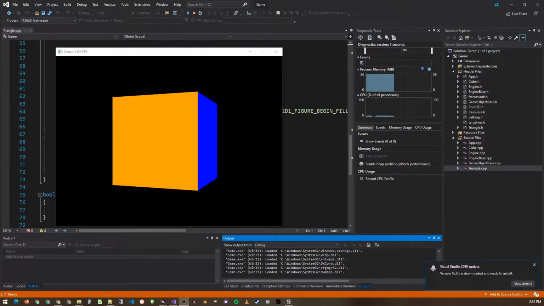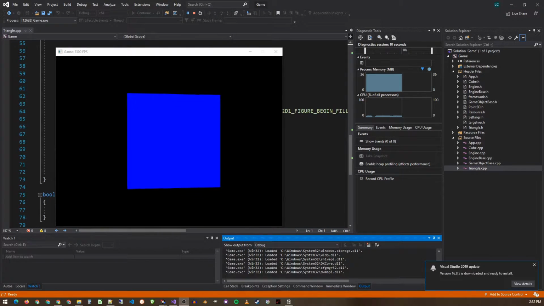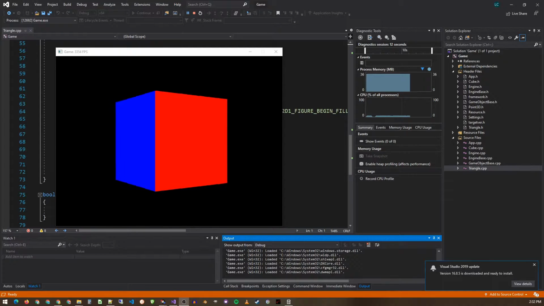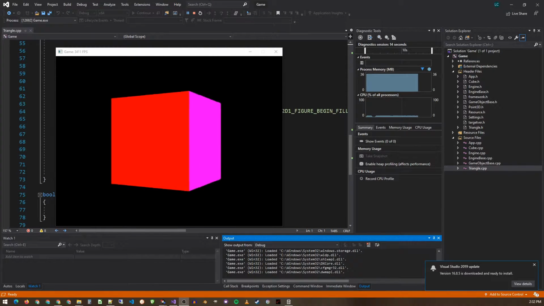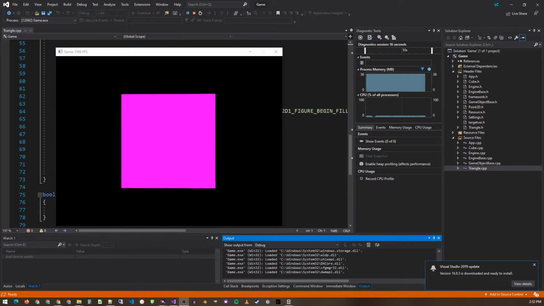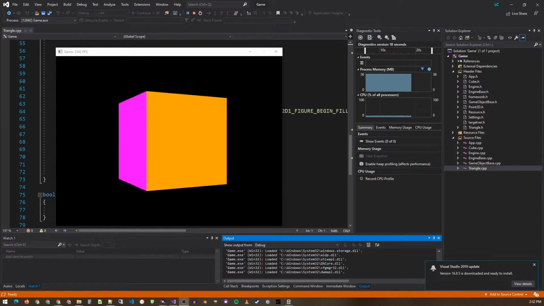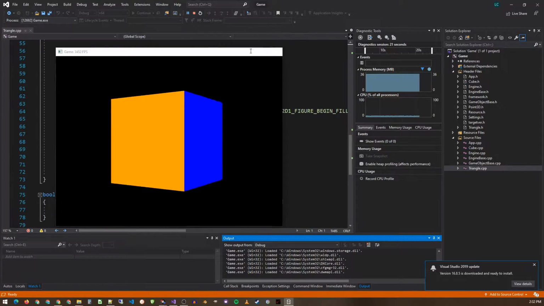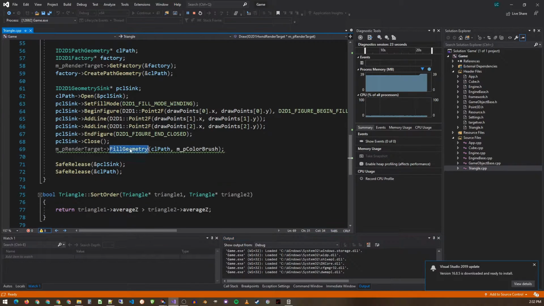This is what we have after the first two episodes, a solid cube rotating around. We're going to add a crate texture to it, but before doing that, we need to change the way we draw the triangles. As you can see in this piece of code, to draw triangles we're currently using the Direct2D Fill Geometry method. We're going to get rid of that, as we need more control over each triangle pixel in order to color it correctly according to the texture. We're going to implement triangle rasterization.